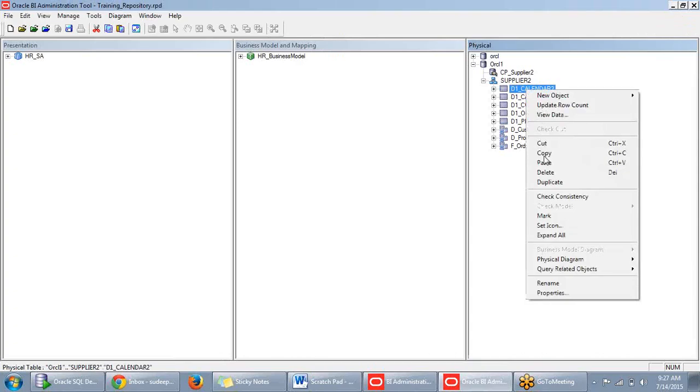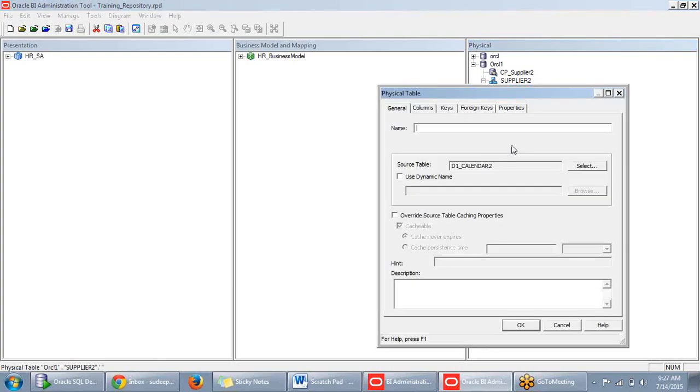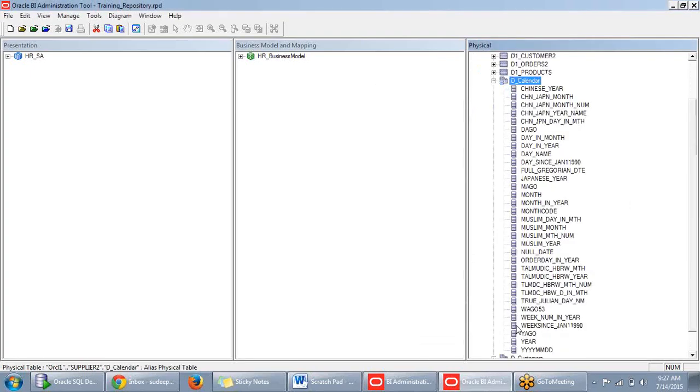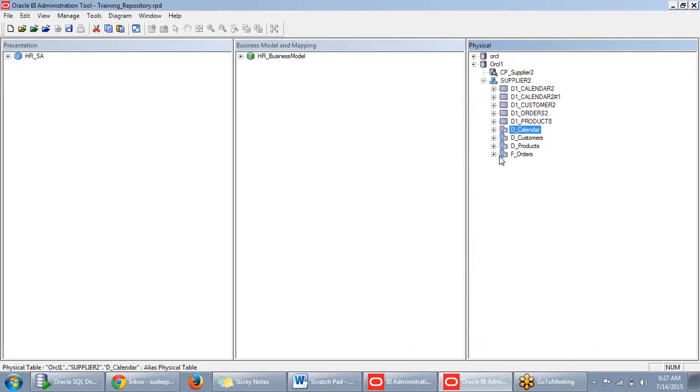Now I am going to create an alias for this, D underscore calendar. But in order to show how this duplicate option gets enabled, I have deleted this column.